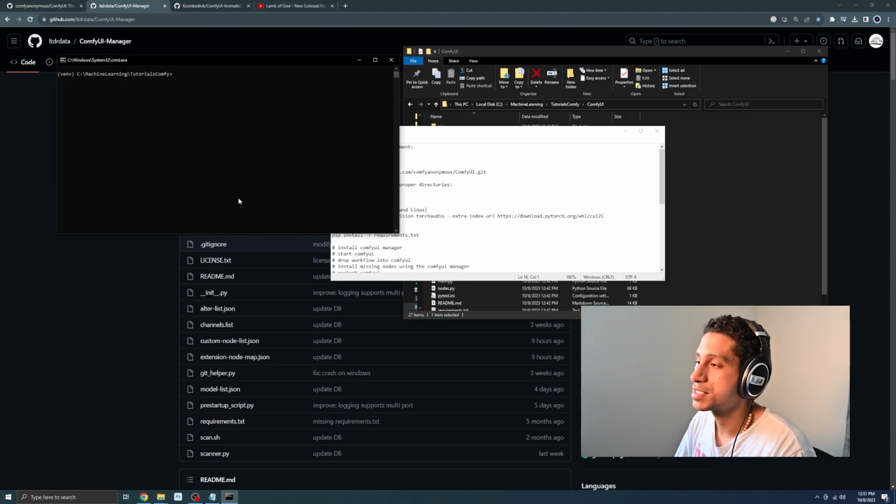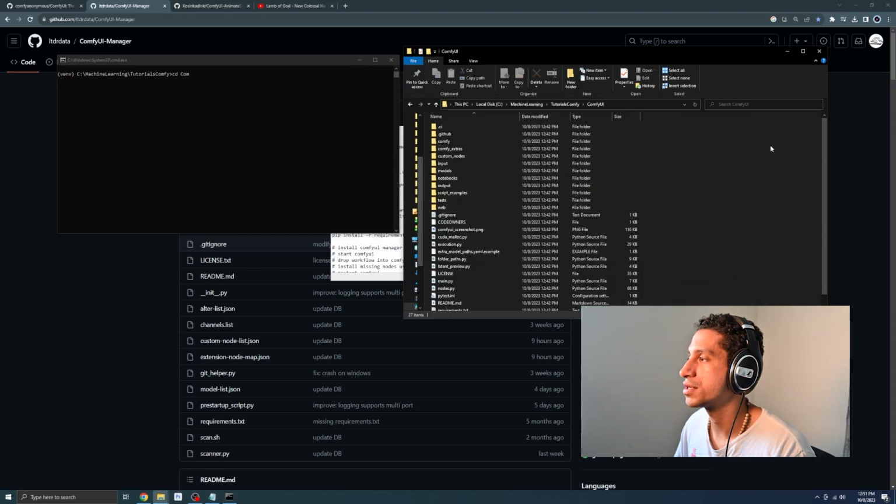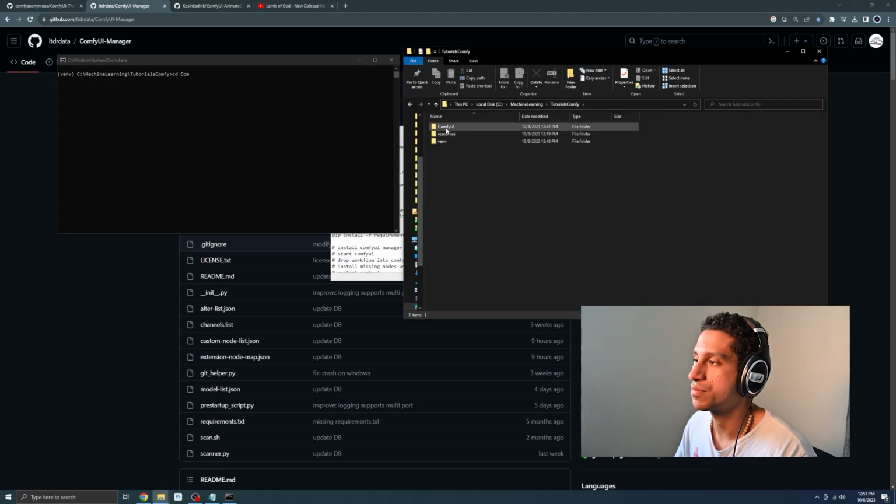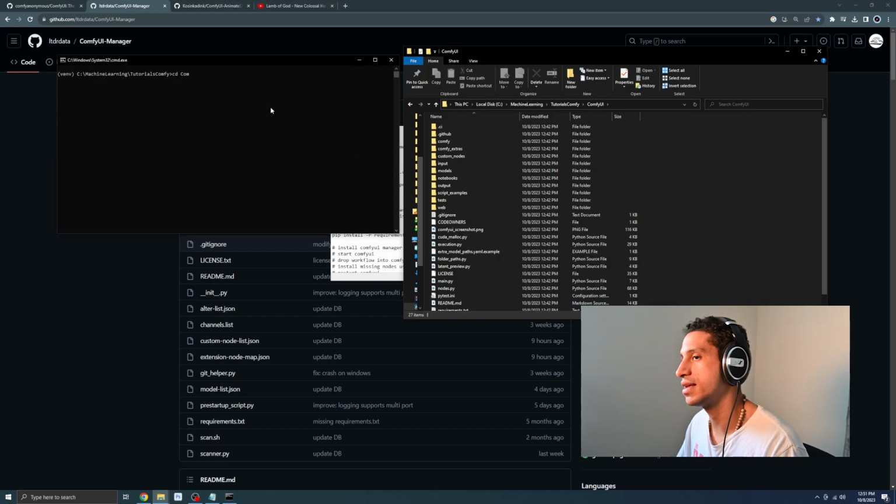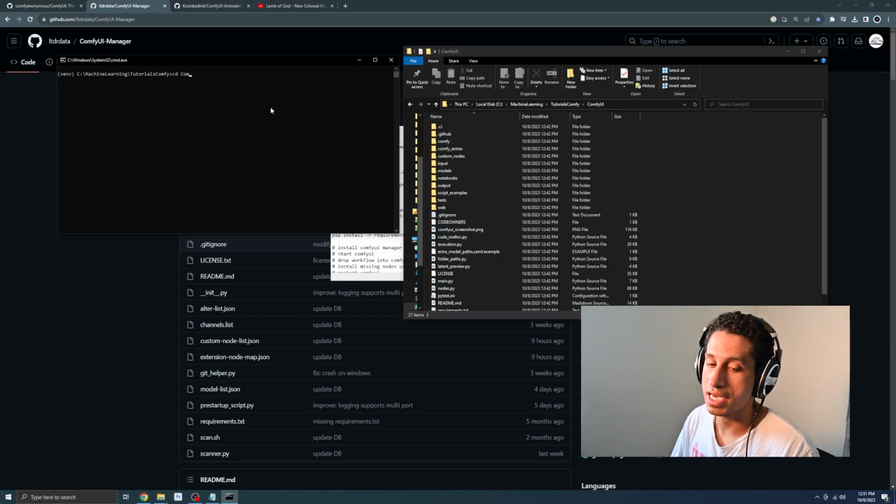So once Torch is finished installing, the next thing we want to do is cd into ComfyUI, because remember, we are currently inside the tutorials Comfy folder, which holds the ComfyUI folder. So we want to head in there. So cd, change directory, into ComfyUI, as the name implies.